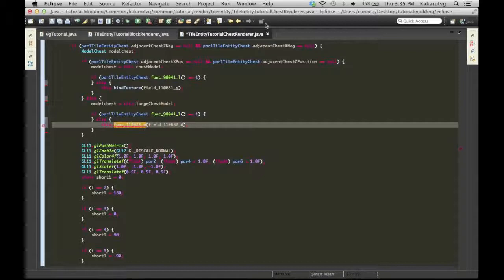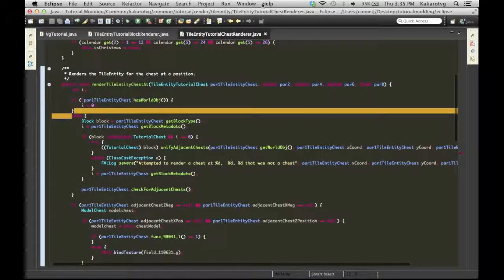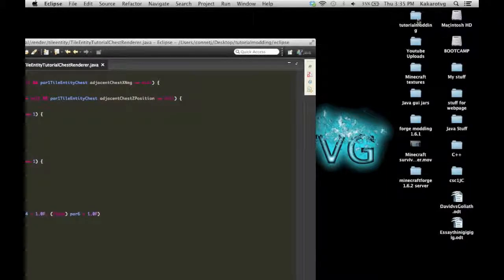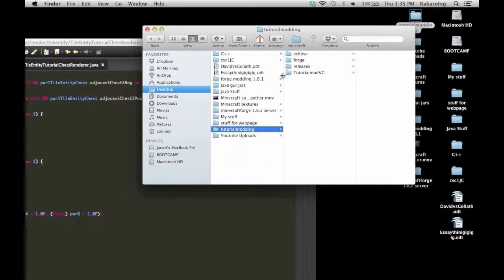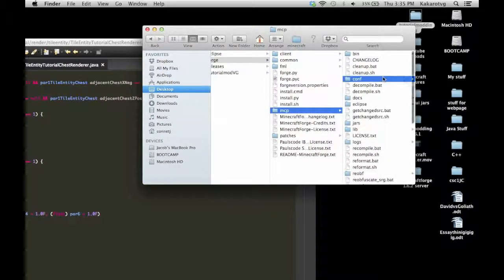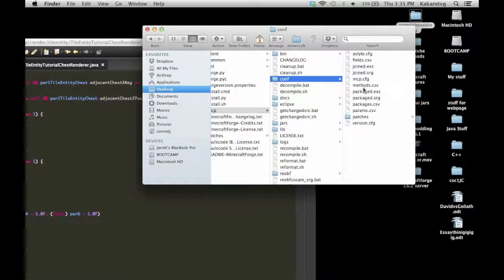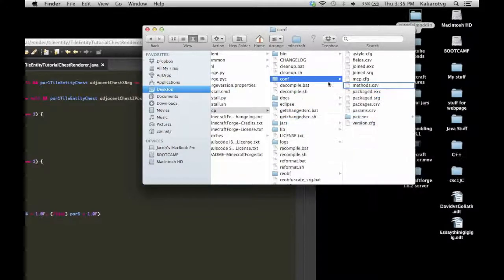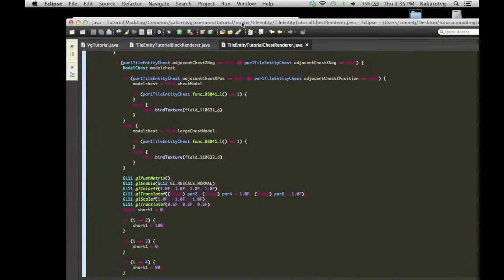Before, 11.0628A. So just to make sure of that, let's go into tutorial modding, Forge MCP conf, and methods.csv with text edit, and I forgot it again.